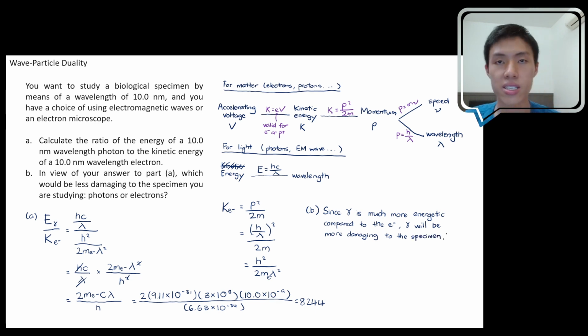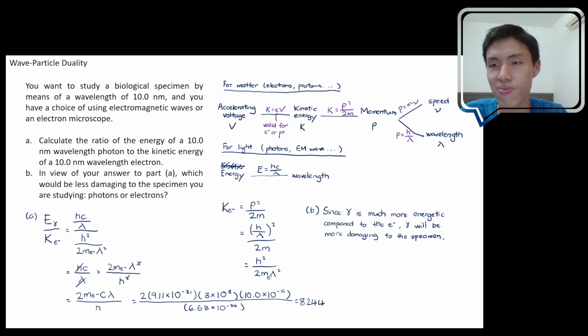Okay, so the idea is, again, more energetic, you transfer more energy to the specimen, more energy received by the specimen, a greater probability of it experiencing denature of protein or mutation, gene mutation, those kind of things might occur due to that energy received. Okay, you ionize, causing free radicals, and free radicals causing all types of things. Okay, you can learn about the details in your biological lesson.